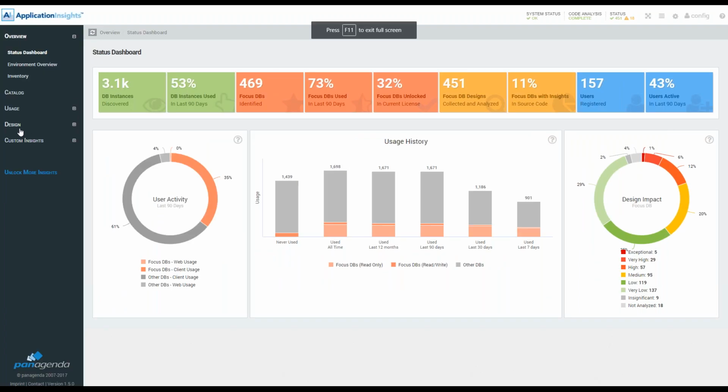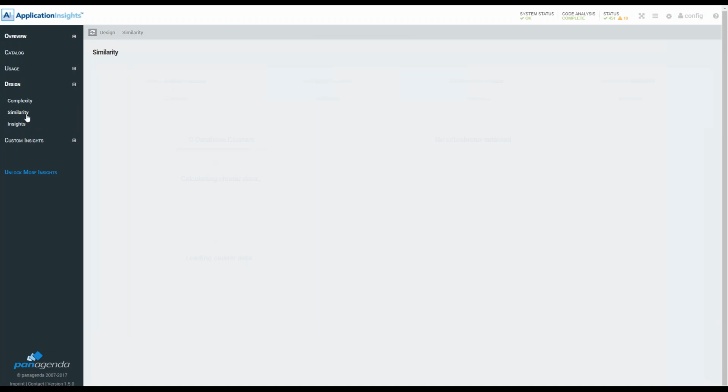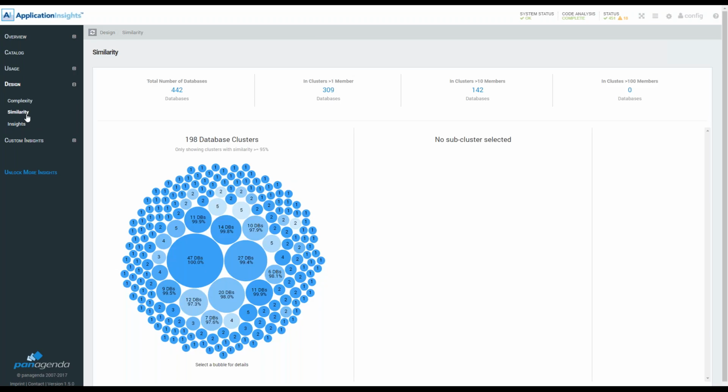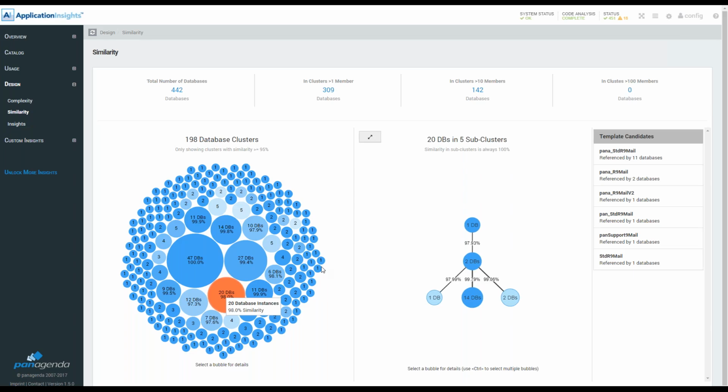We're a little bit short on time, so I'm going to jump right into similarity. Similarity clusters my databases. So I analyze a couple of hundred databases, and then I ask, how many databases are similar to each other when I look at the source code? On the left-hand side, my first bunch of bubbles are all database clusters, clusters of databases that have 95% or higher similarity of their code base. If I click on such a cluster with those 20 databases, I see how they are tied together, what they are similar to and what they're most similar to.